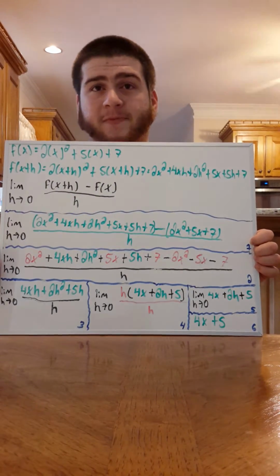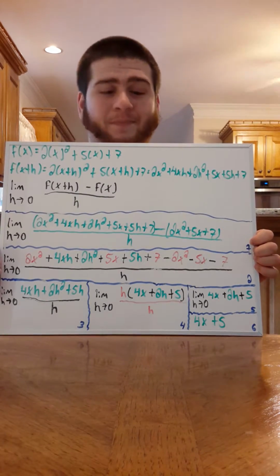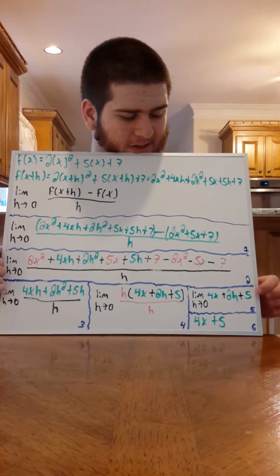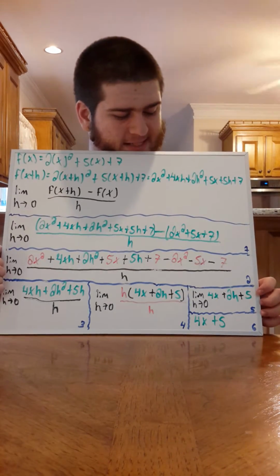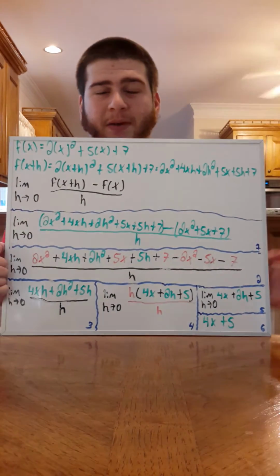And I probably need to do something else before I evaluate, right? No, we actually can go ahead and evaluate this limit right now. So I'm going to go ahead and do that. Plug in 0 for h, so I get 4x plus 5. Okay, we're done. Woohoo, yay, and the people rejoice.